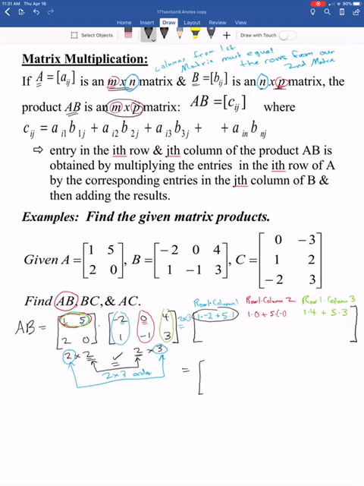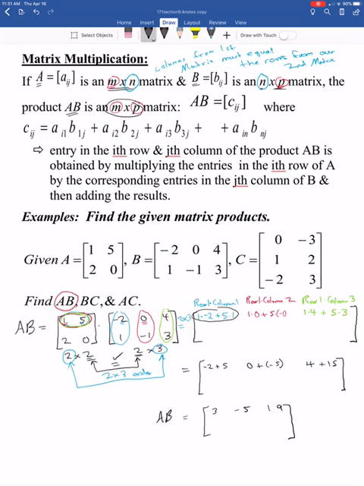So what is negative? We got negative 2 plus 5, and here we have 0 plus negative 5. Here we have 4 plus 15. So in our sum, negative 2 plus 5, we got 3. 0 plus negative 5 is negative 5. 4 plus 15, 19. So 3, negative 5, and 19 are the entries for row 1 in our product matrix, AB. So again, finding our product, we've done the algebra behind row 1.